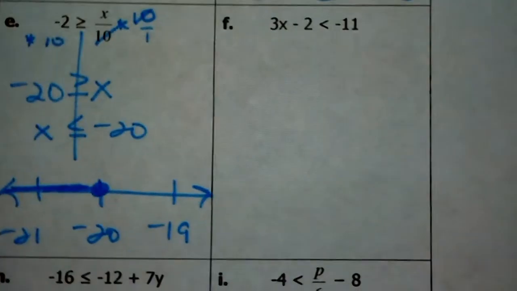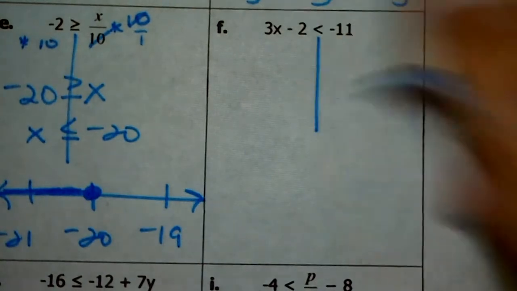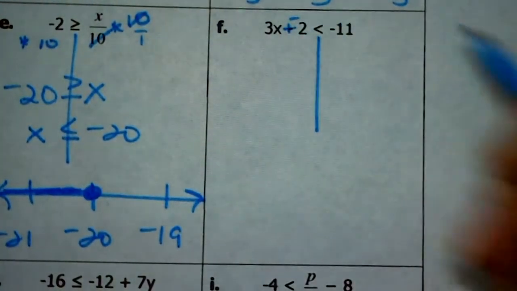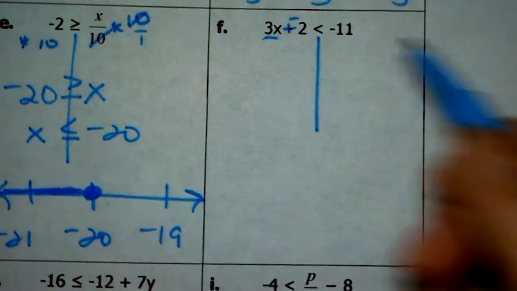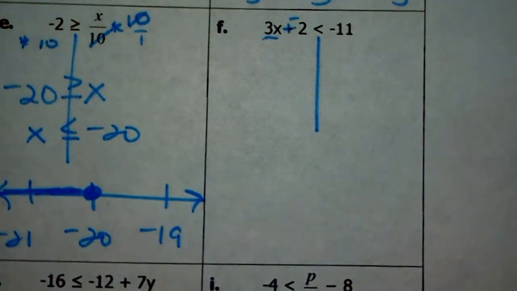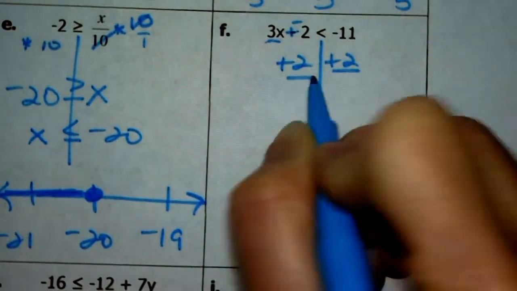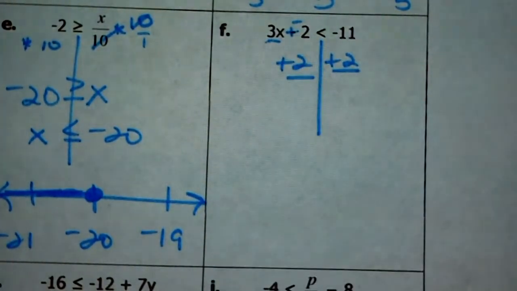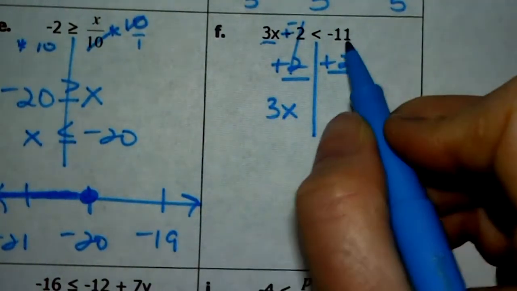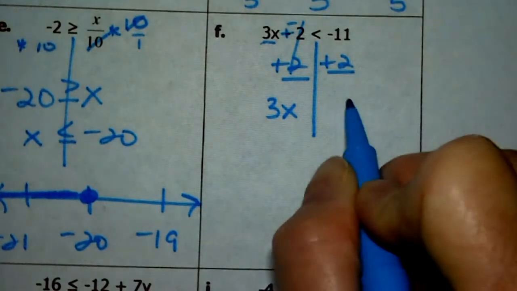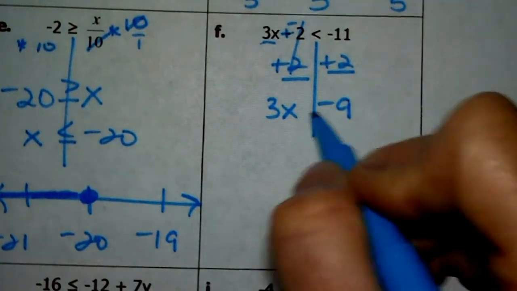Okay, letter F. This time I'm moving past our 1 step, so we have a 2-step here. It's okay, I'm going to keep change, draw the line, change the sign. I want 3x by itself first, because that's how you solve a 2-step. You get the variable term alone first. To get rid of numbers that are being added, you add the opposite of them. So I'm going to add a positive 2, because minus 2 means that's a negative 2. Those are gone, 3x is left. And when you take a negative 11 plus 2, you subtract and take the sign of the greater. So 3x is less than negative 9.